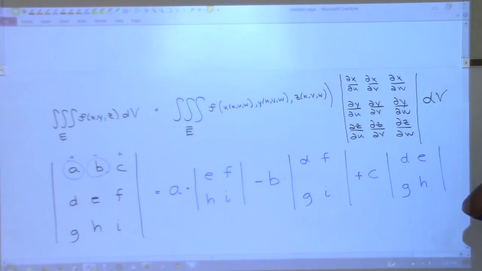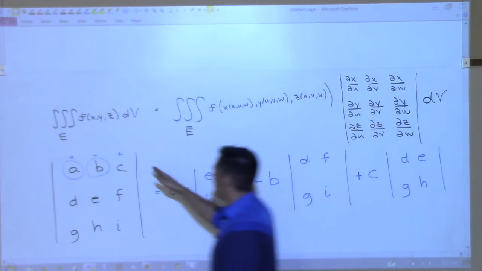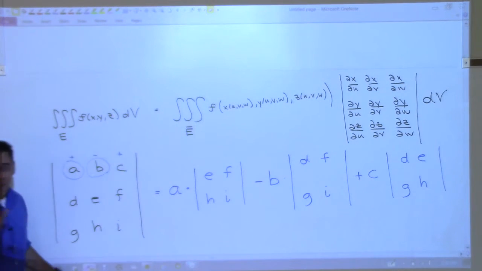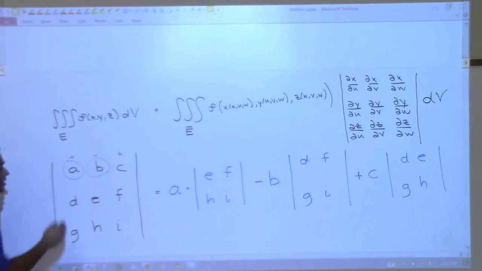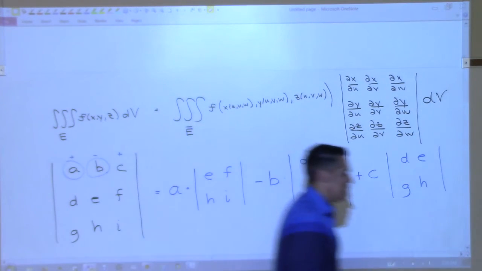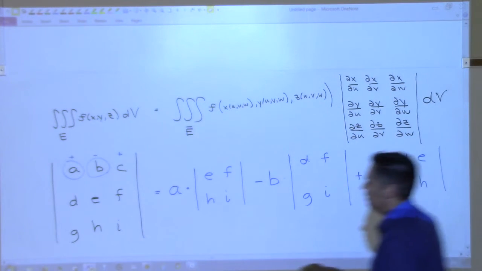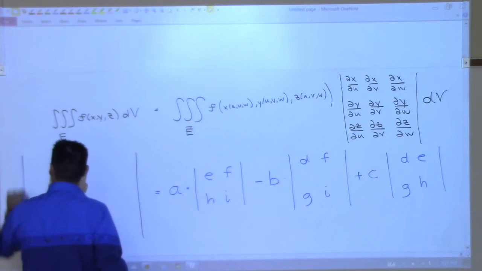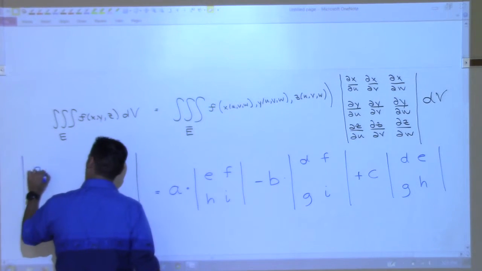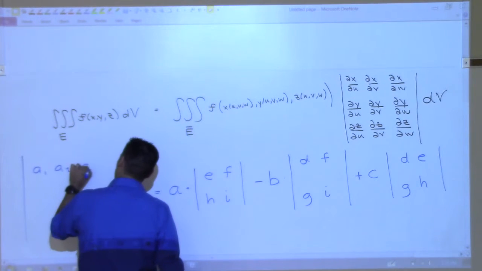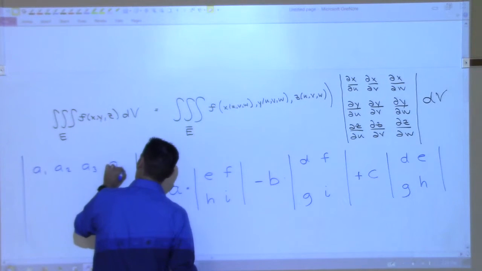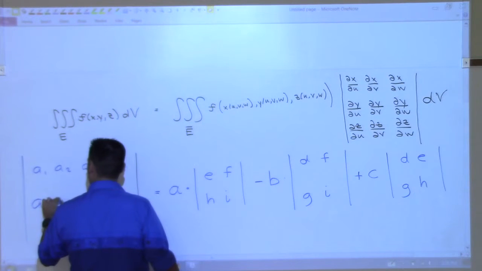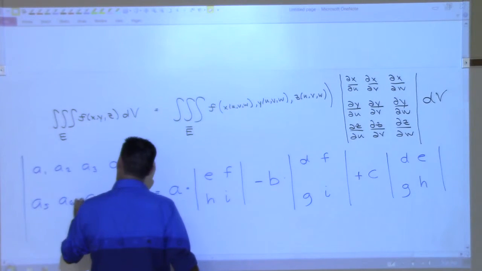So what if there were 4 of these? Look at how disastrous this gets fast. Imagine that there were 4 of these. I don't want to go through it, but let's just look at it because it's fun. Imagine if you had 4 of these, and I'm going to stop doing it that way. I'm going to do A1, A2, A3, A4, A5. The Jacobian with 3 of them, and then you have to do this again.